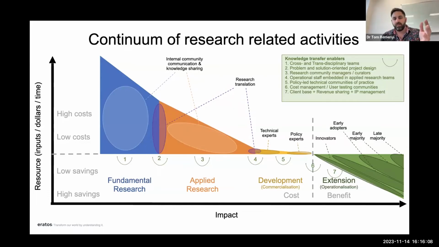When you're going from fundamental research to applied research, it's really going from mechanistic understanding of systems to problem and solution oriented project design. So we have a very clear outcome that we're trying to develop. How do we make sure that the proposals and everything are structured in a way that delivers towards that final end goal?